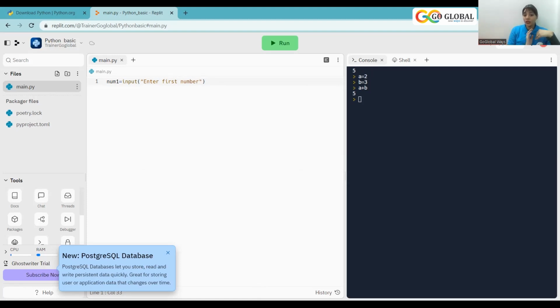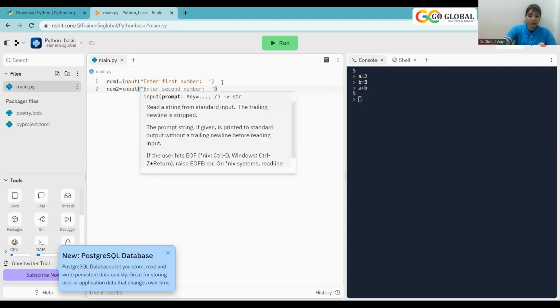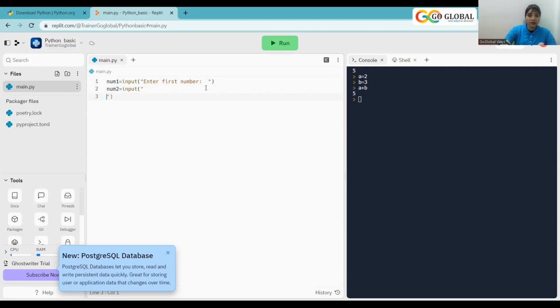After that, of course, it will give some space. Otherwise, it collapses with each other, and it seems very bad. So I want to create some space there. So I'll just come here and create the space over here. Now I'm giving that num2 is equal to input, "enter second number." It's already there, so I can simply write, oh sorry. So I'm writing just "enter second number" like this. Okay.